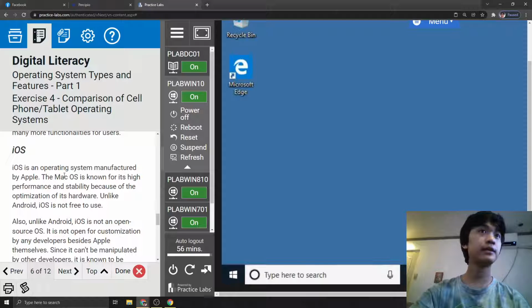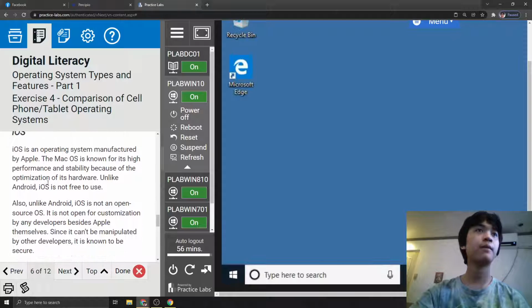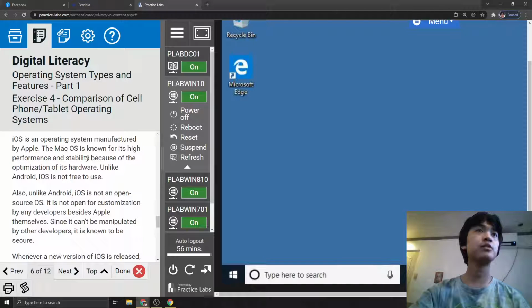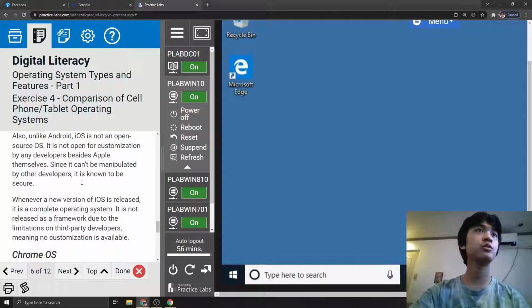iOS is an operating system manufactured by Apple. The iOS is known for its high performance and stability because of the optimization of its hardware. Unlike Android, iOS is not free to use. Also, unlike Android, iOS is not an open source OS.